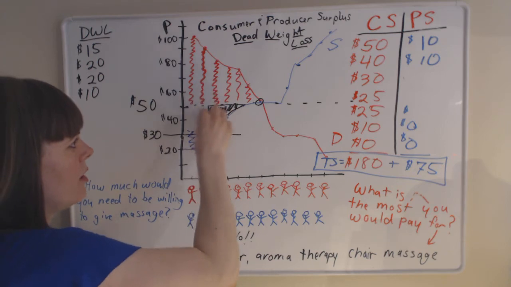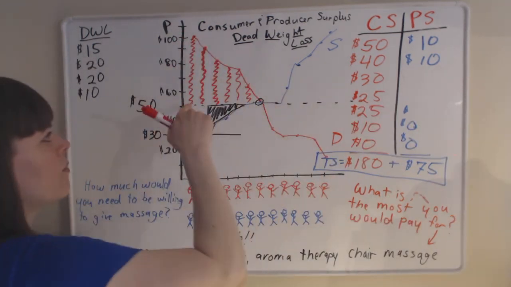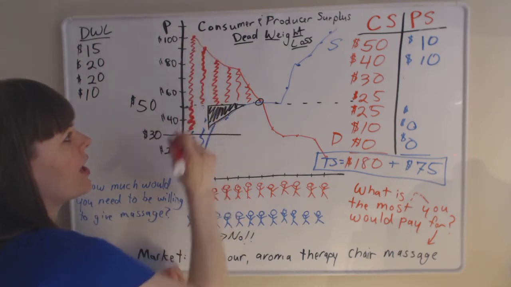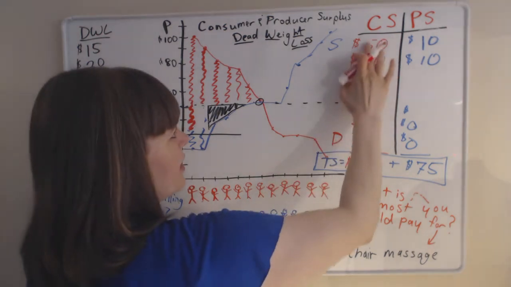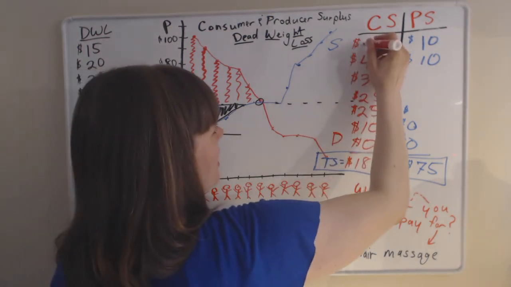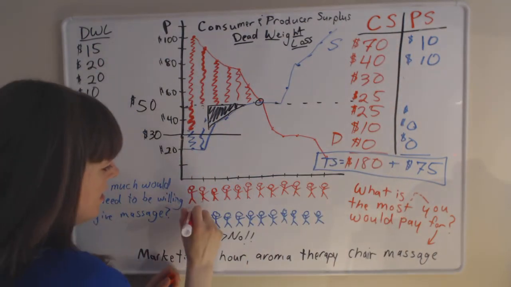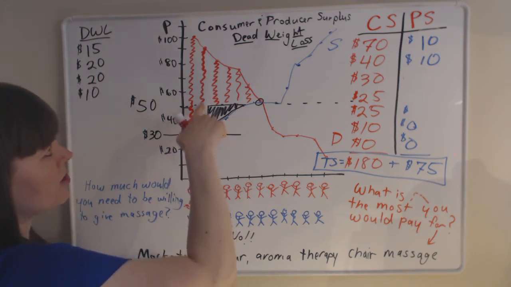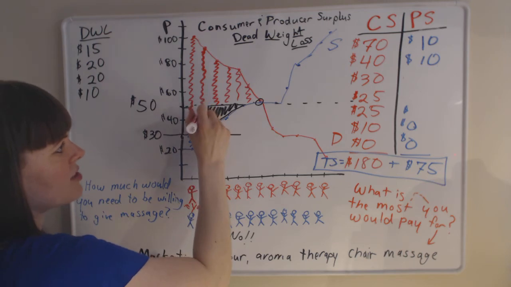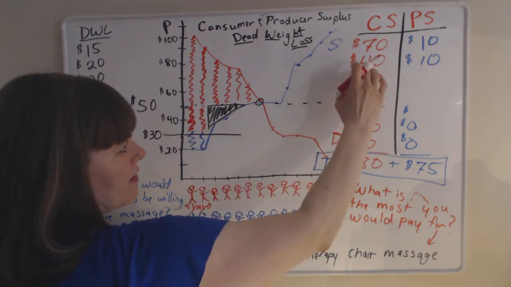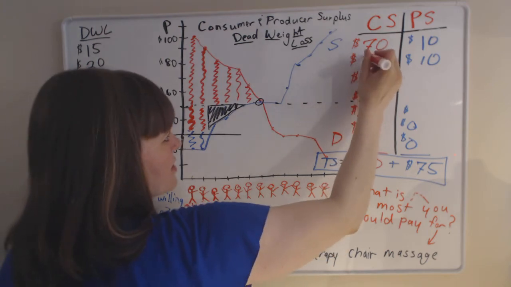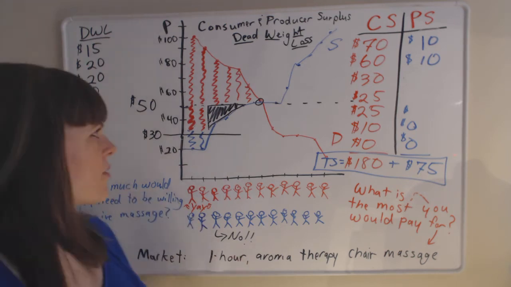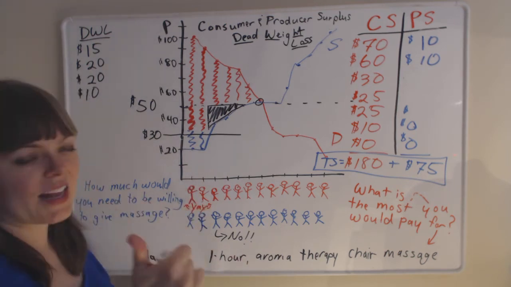So these 2 people, previously this person valued it at $100 and was paying $50. They had $50 worth of surplus. Now they value it at $100 and they're paying $30. So this person's surplus actually went up from $50 to, what is that, $70. They're pretty happy. Both of these people, in fact, are pretty happy. So this person also, previously they paid $50, now they paid $30, so they're actually getting a discount. This person, instead of getting $40, will get $60 worth of happiness. They value it at $90, they're only paying $30. So they get $60 worth of happiness. These two people are ecstatic about this.